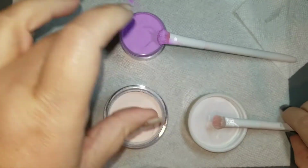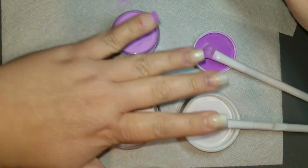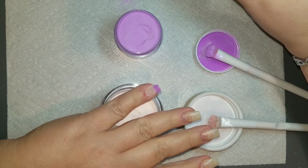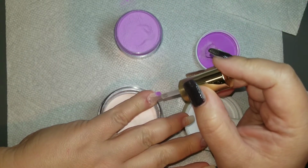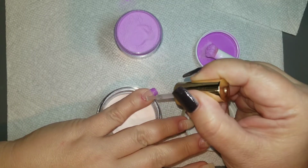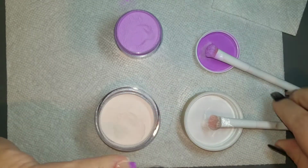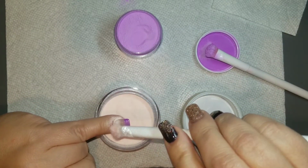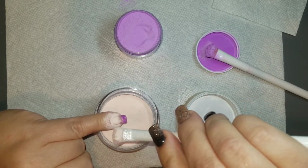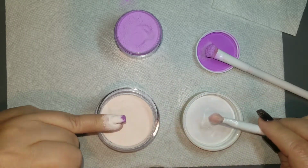So for the second coat or layer of dip powder, I'm gonna again apply the base coat to the whole entire nail, but this time I'm gonna alternate the colors and start with the Cozy Cashmere. And this, when you're doing a tap ombre, can help you get a little bit more of that blended kind of look between the two colors, especially when the two colors are a bit more different in color. So I'm just tapping that up by my cuticle, and then I'm gonna do the same thing and go in with the purple.